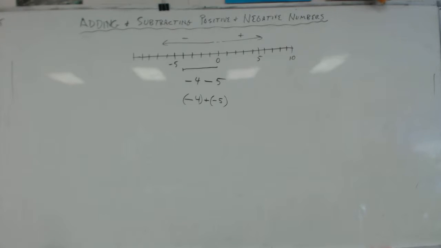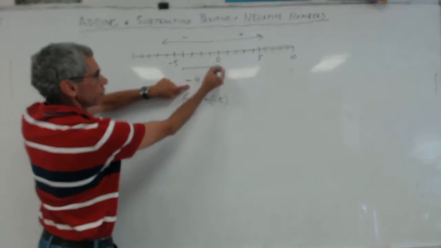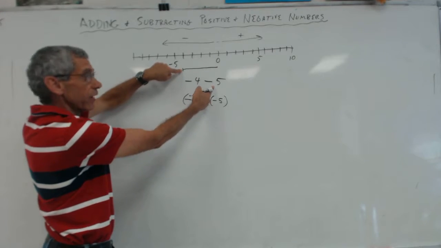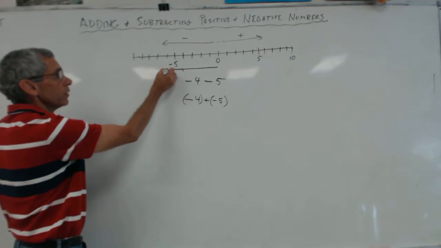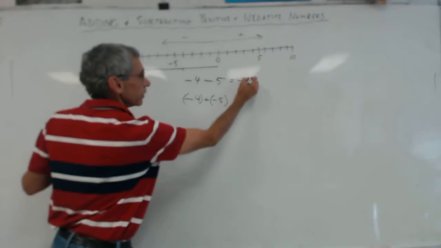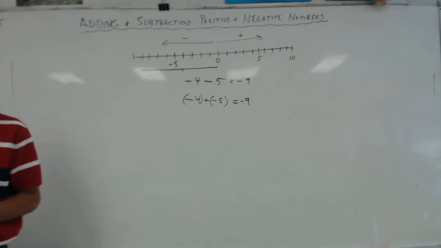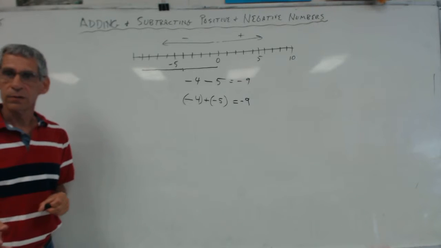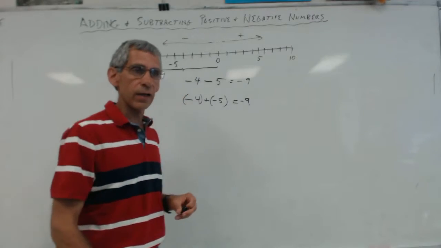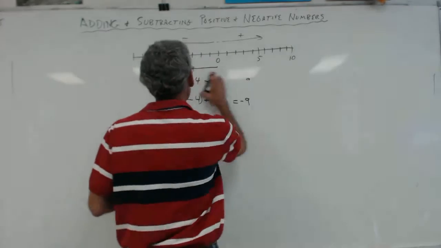That's awesome. Okay, great. So does that make sense, guys? So here, negative 4, I go over to negative 4, and I do a negative 5 as well. So I go over 1, 2, 3, 4, 5, that's negative 9. So that gives me negative 9. That's the same thing as this. Negative 9. That means, you guys know what that means, right? Everybody's got it, right? Am I confusing anybody? No. Okay, great.